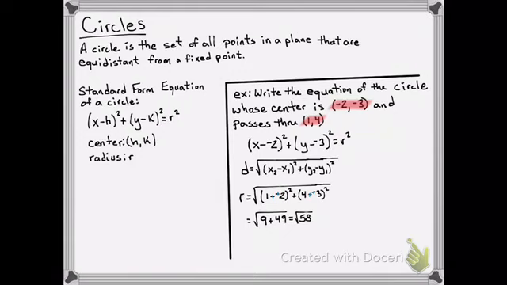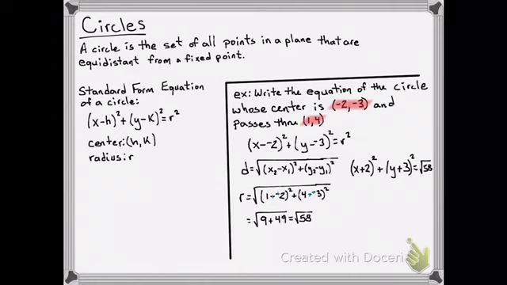So I can take that square root of 58 that we just found, and I can plug that in for my radius up here. And so my final answer, my equation, I'm going to go ahead and change that x minus negative 2. I'm going to turn that into x plus 2 because we want to make sure we put on the big boy, big girl pants and write things appropriately. Plus, same thing with the y. I'll make that y plus 3 quantity squared. And that's going to equal the square root of 58.